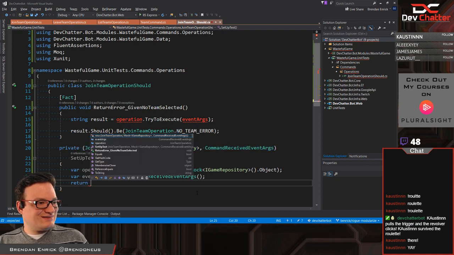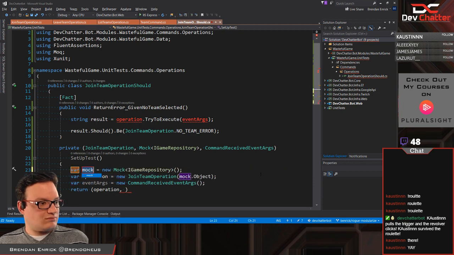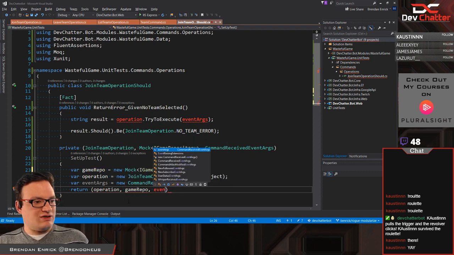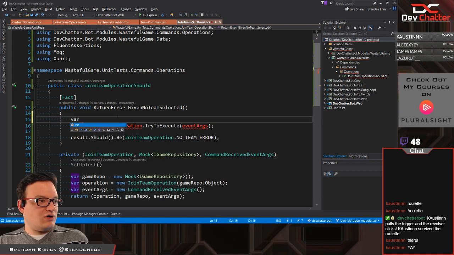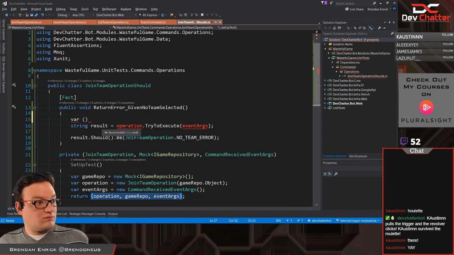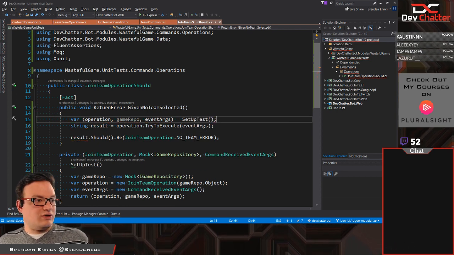So we're going to return the operation, and this needs to be the mock. I'm just going to call it gameRepo, and eventArgs. So there we go. We create those objects, return them, and up here I'm going to say var this equals SetupTest. There we go.